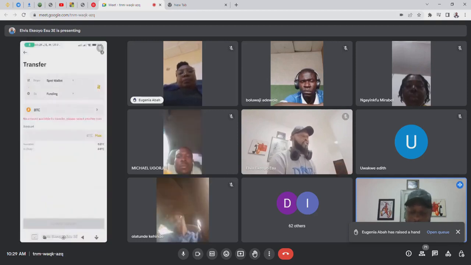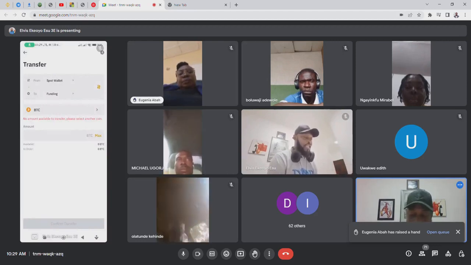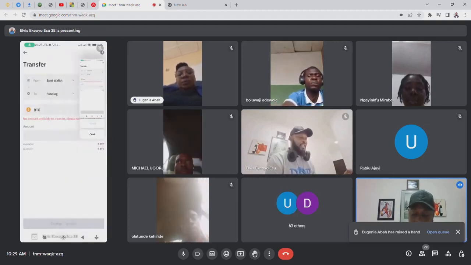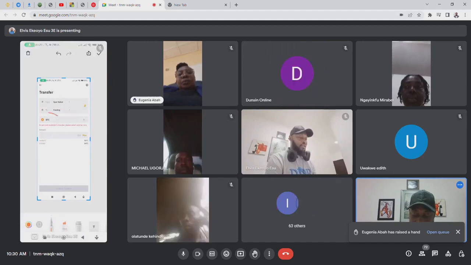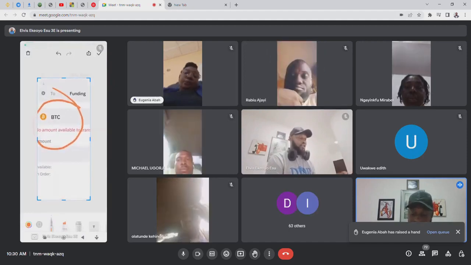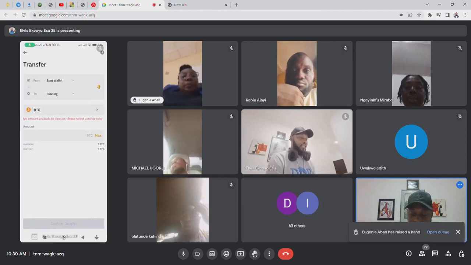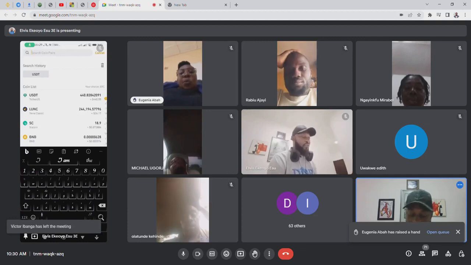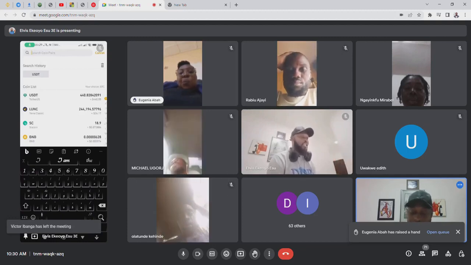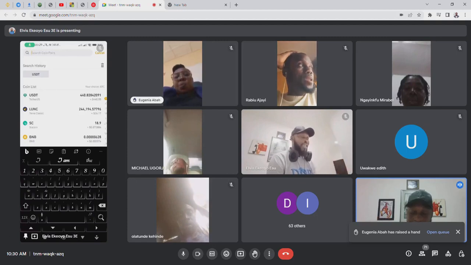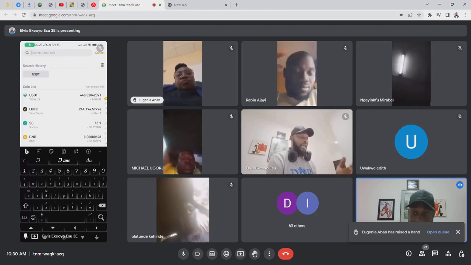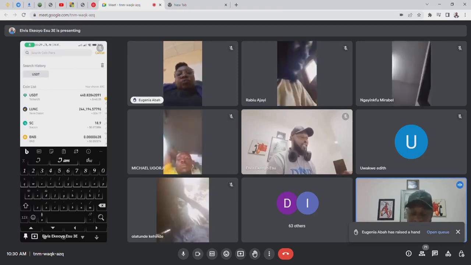So before I do the transfer, I need to select the currency that I want to transfer, which is USDT. But what we have here is BTC. Is BTC that you're seeing here. Okay, so you need to click on that BTC, and then it will show you options of different cryptocurrencies. You can also go to the search option at the top and type in the coin you want to transfer. But in this case, it's USDT and it's already here. So all I just need to do is click on USDT.